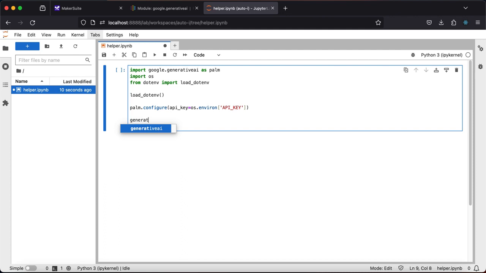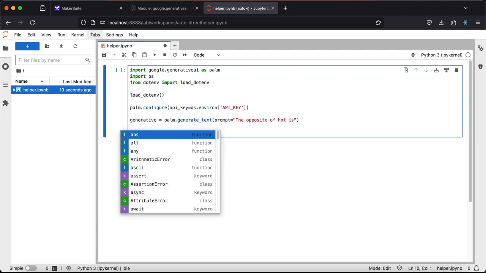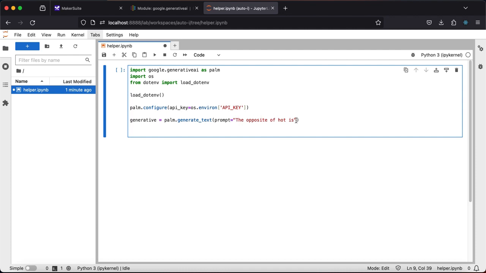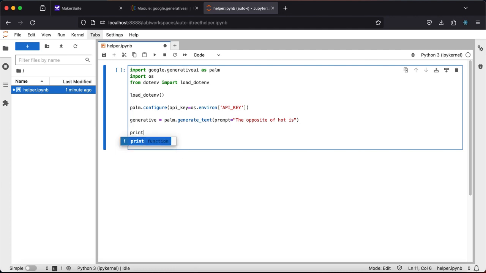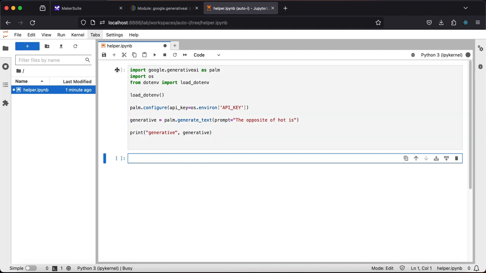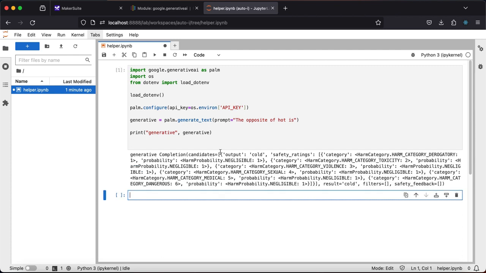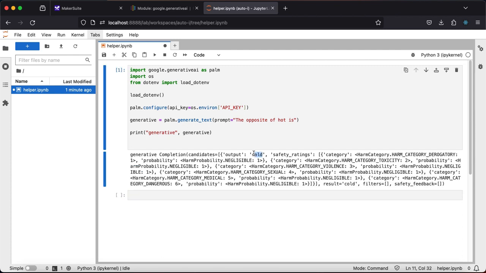Let's call it generative, palm.generate_text. Let's run this first, and we can now print. Now let's run it. See, it's now running, and it returned the output straight up. We don't need all the other data that was returned.